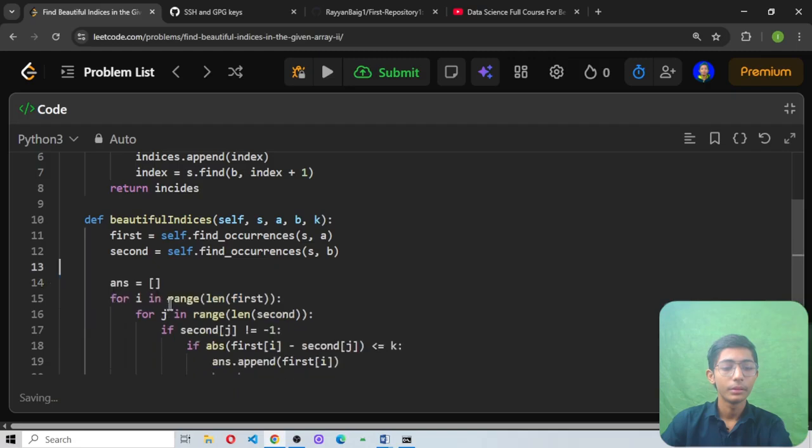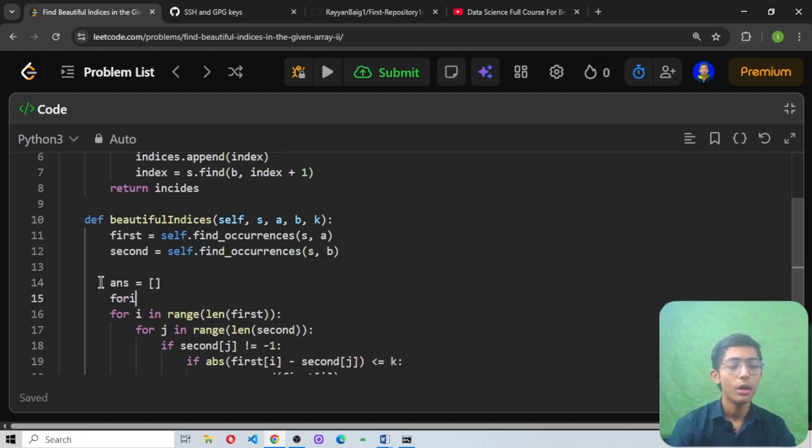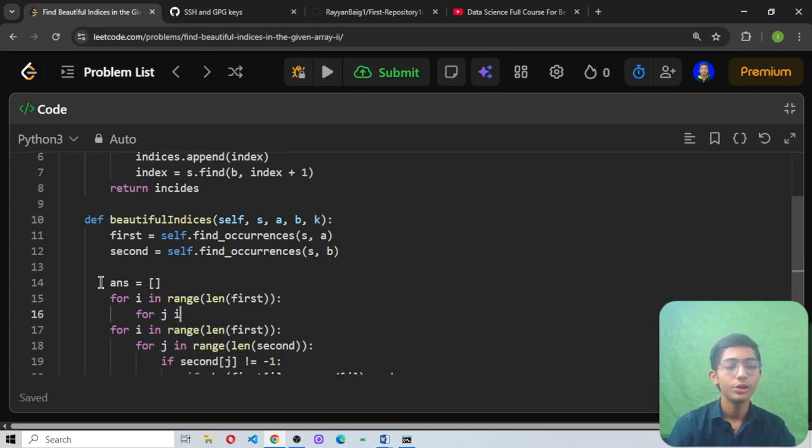Perfect. And now we define ans = [], for i in range(len(first)), for j in range(len(second)).